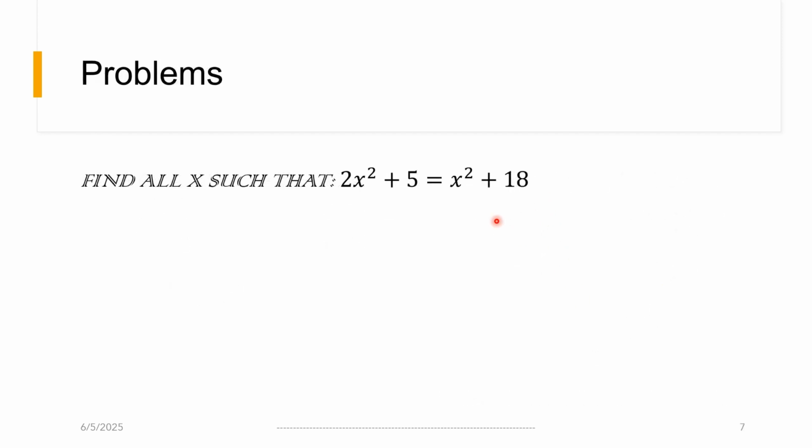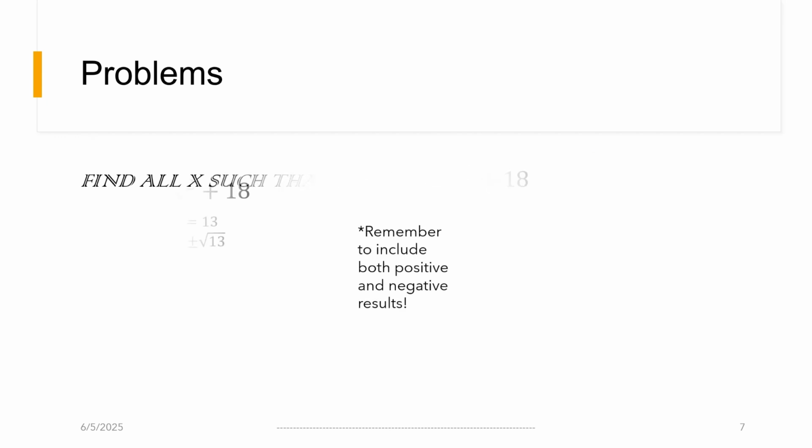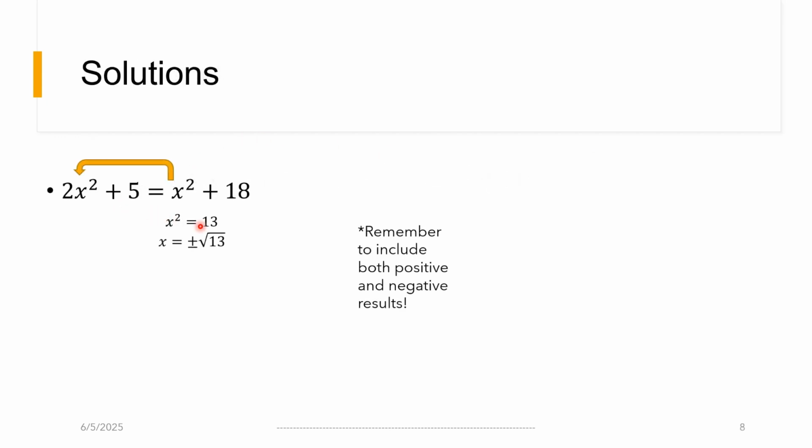For the next problem, it's a special case equation. You guys probably have seen this in the 7th grade curriculum, and one important thing to remember is to make sure you include both the negative and positive results. Right over here, when you take the square root of both sides, the negative of the square root of a number also produces the same square. So just remember to keep that in mind.